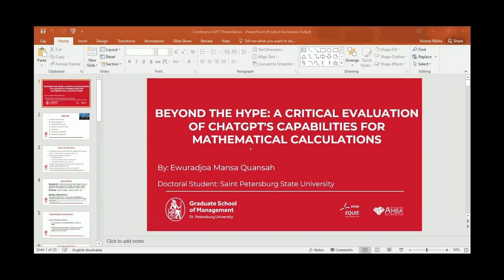I have a colleague who also complained that she submitted her paper to a journal, and the feedback that came was from ChatGPT. And how did she know it was from a ChatGPT response? Because the academic who reviewed her paper didn't even take the time to take out the parts where ChatGPT's response has this kind of structure to it. So it was everything from the response. And most of it, at least in her context, did not really make sense. So these are some of the reasons that drove this research.